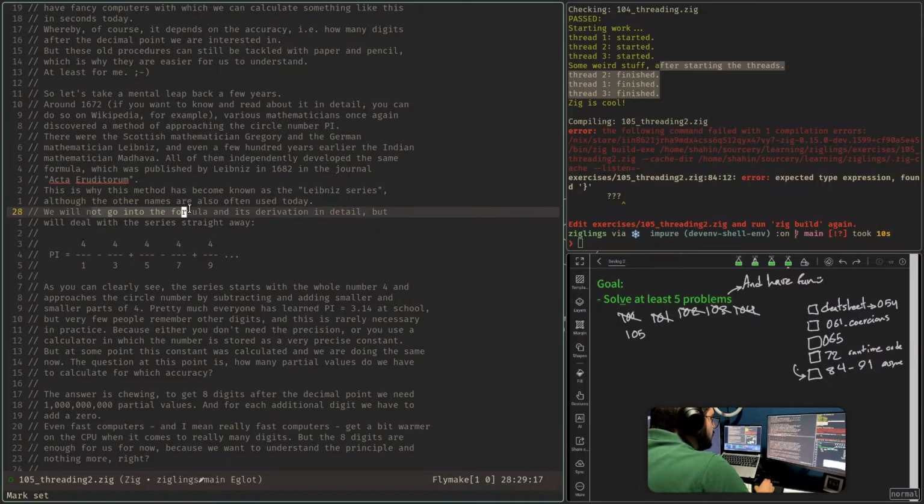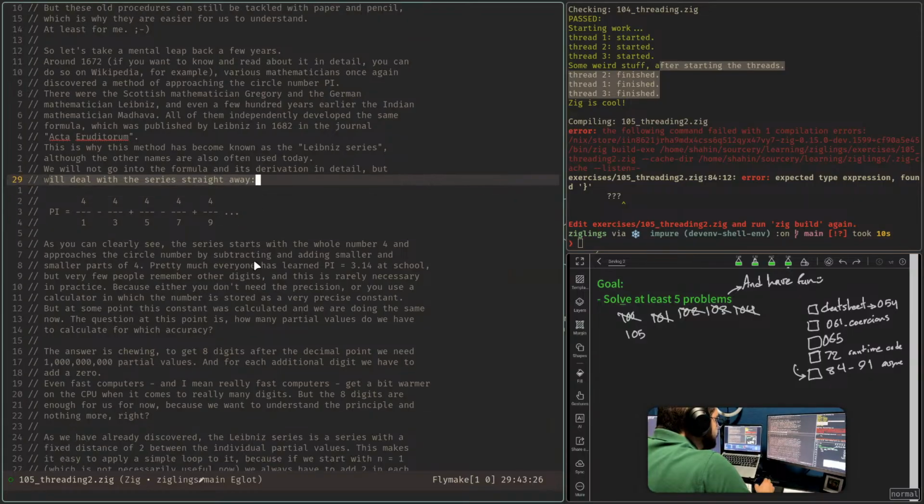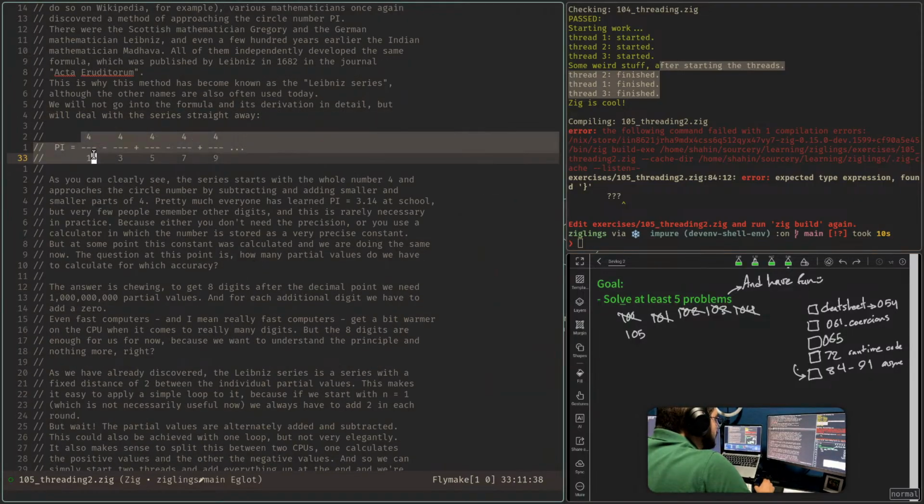We will not go into the formula and its derivation in detail, but we'll deal with the series straight away. 4 minus 4 over 3 plus, okay.